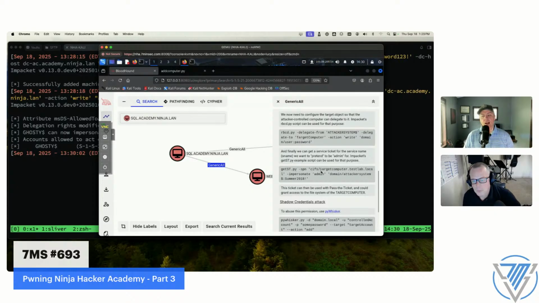For some reason this getST confuses me sometimes, because what I'll typically do on a pen test is not request CIFS, but request, I mean, it's for Windows PowerShell remoting, the WinRM.